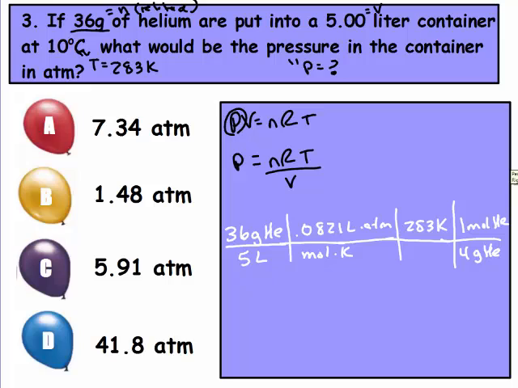So on this one, just to make sure that we were all clear, we plugged in our 36 grams for N, but 36 grams is not moles. It's just related to moles. So I convert my grams to moles. There's 4 grams of helium in every 1 mole of helium from the periodic table. And then everything else is just like what we've been doing. I have ATM. They want their pressure in ATM. And so you should have gotten 42 in the correct number of sig figs. As far as answers, D is the best answer.